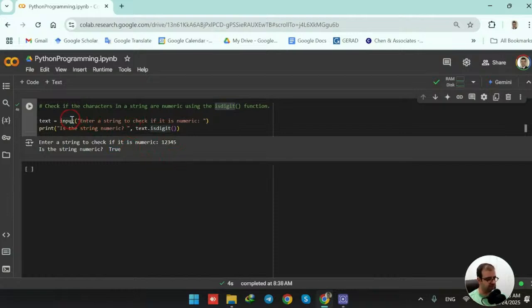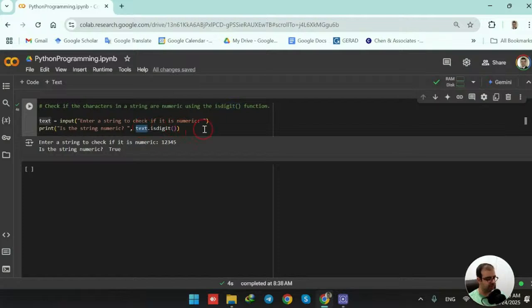First of all, I use the input function to show this message to the user, enter a string to check if it's numeric. Then we assign it to the text variable. After that, we are simply printing the output saying that is the string numeric? This is a message that we want to show. Then put a comma to call the text variable and also call the isDigit function.